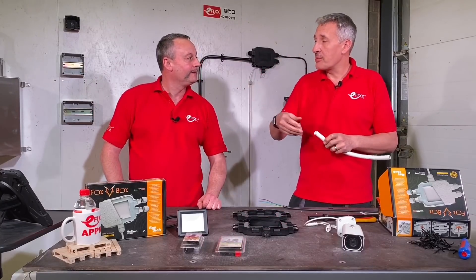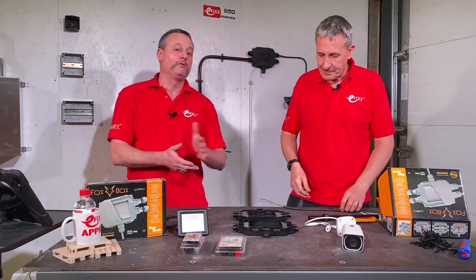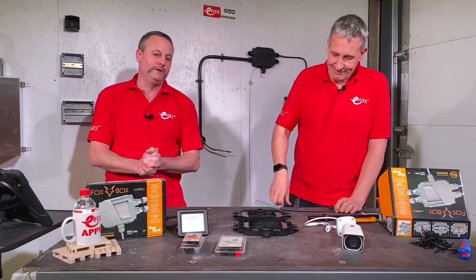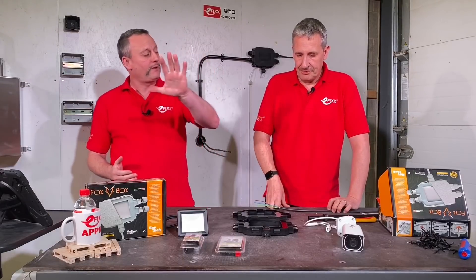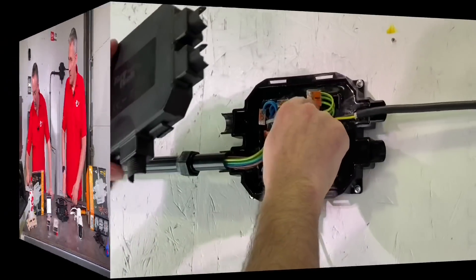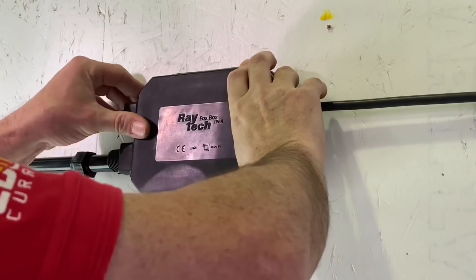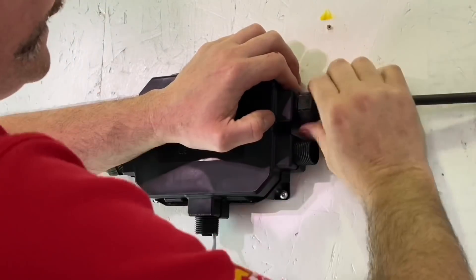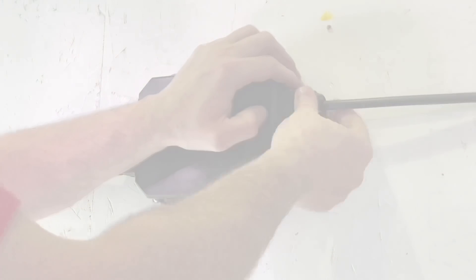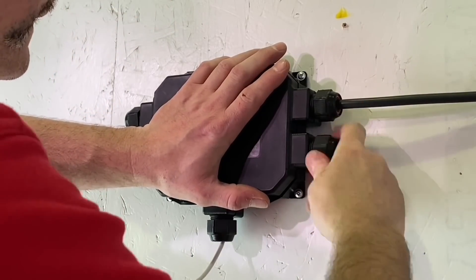You can also bring in flexible conduit - ideally a black one to match the black box. The flexible cable's outer sheath would go into the moat; single cables just pass through. They do them in black and also in gray. The covers themselves - from experience, you've got to be careful to put them on correctly: it's a firm press at the top and then in each corner. Once you've laid your cables within the enclosure and made all your appropriate slits, it's a case of firmly pushing the lid on - these two sections seal to give you the IP rating. Then wind in the nuts to secure the connections, and blank off any remaining unused ways with the lock nuts that come with it. You can get a three-way and two-way version as well.